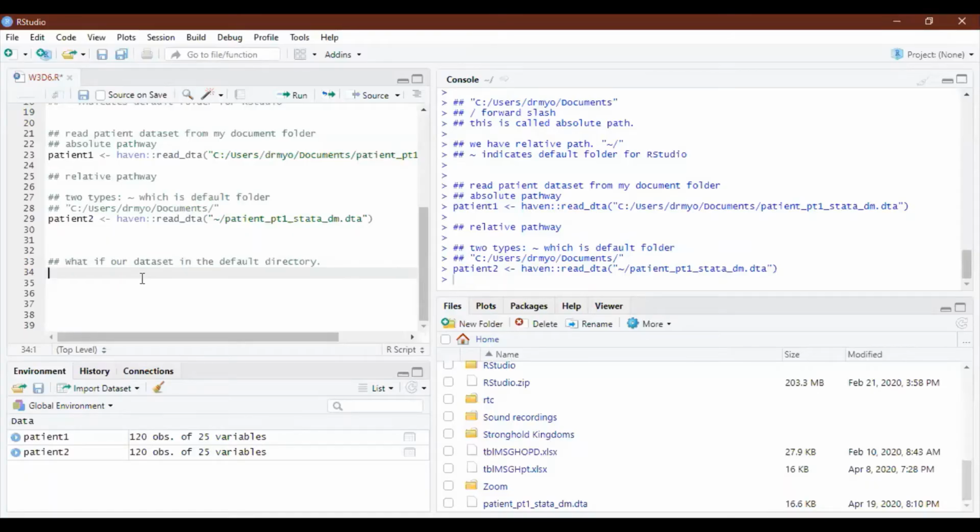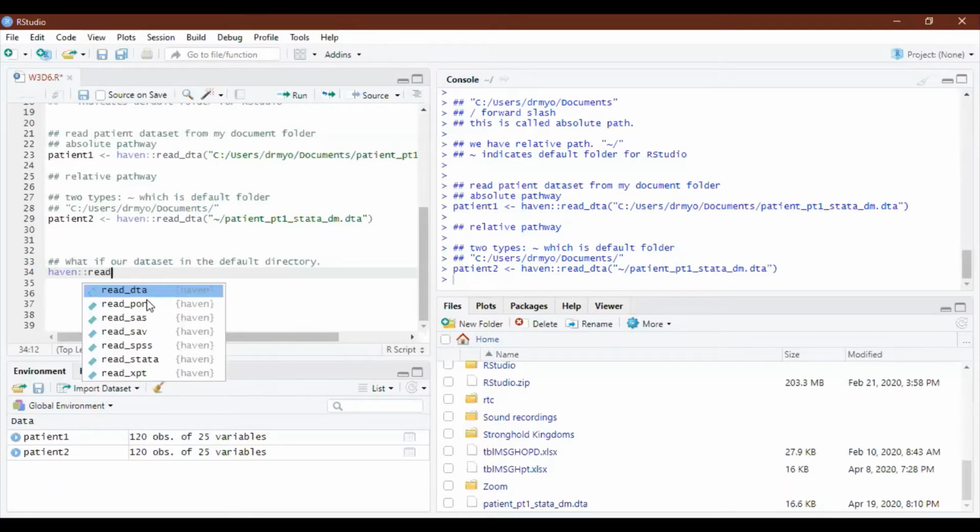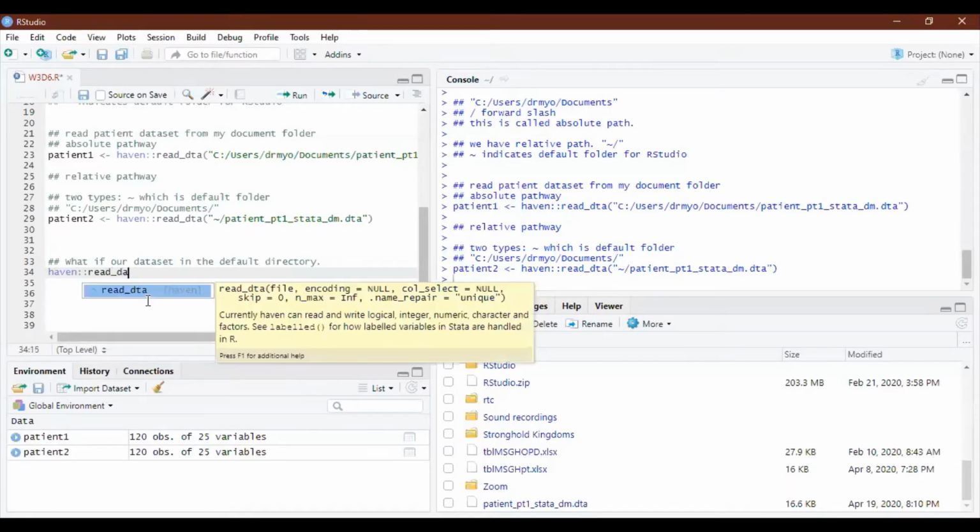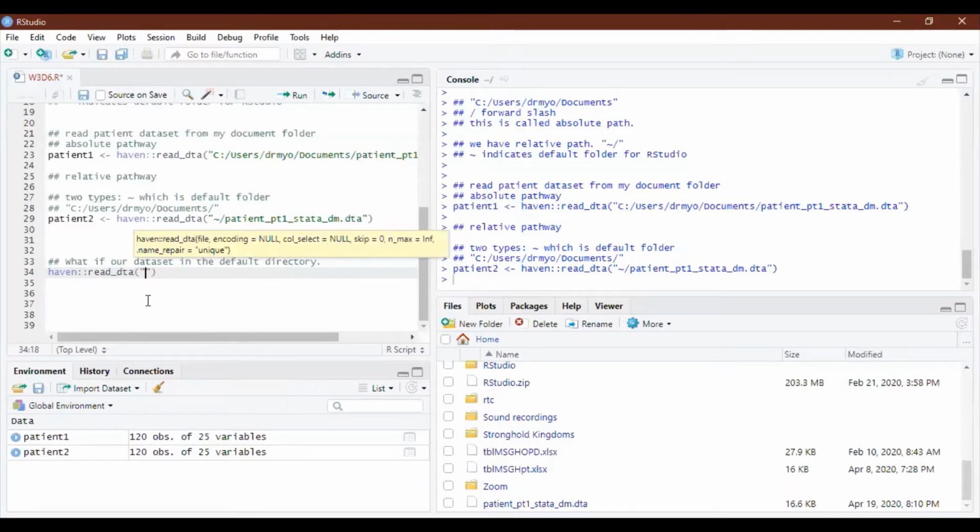In RStudio, we say haven, and then read_dta. Our current directory is this one, which we copied from Windows Explorer.